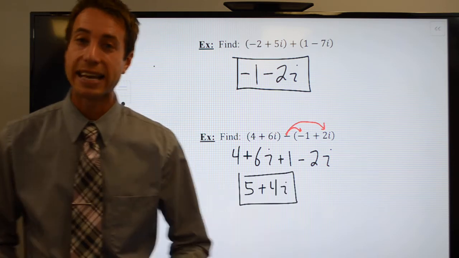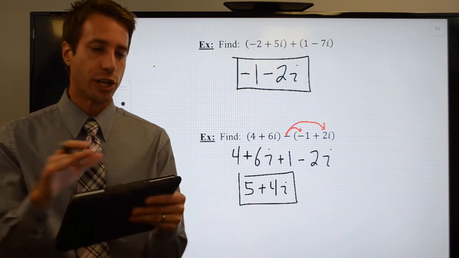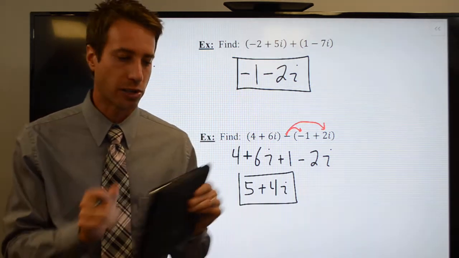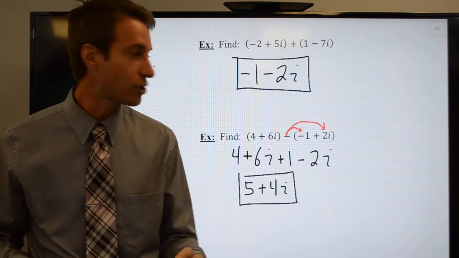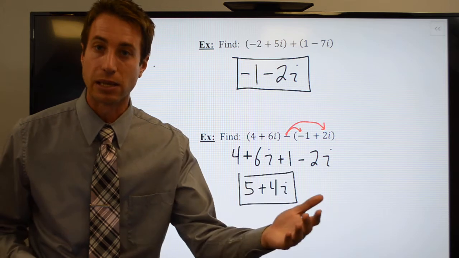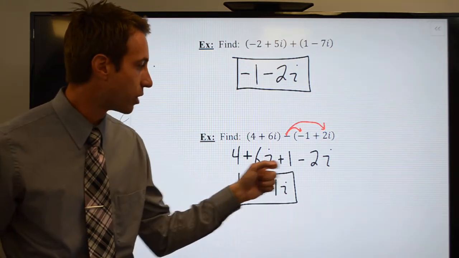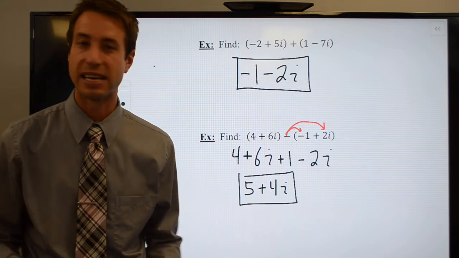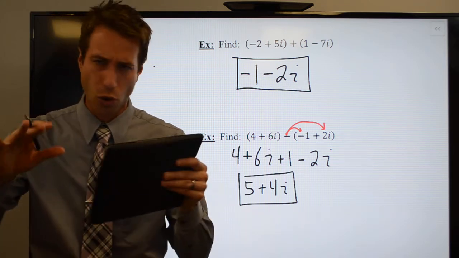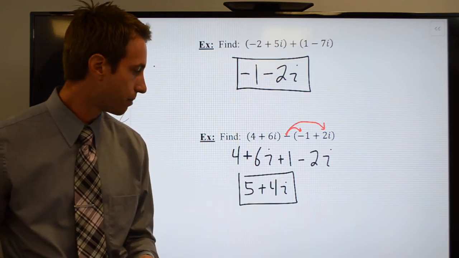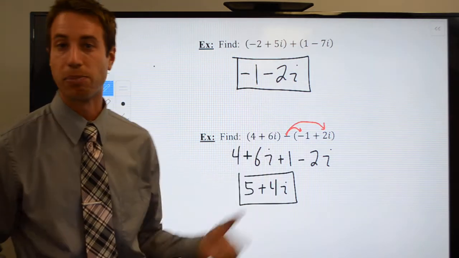So that's how you add and subtract complex numbers. You just add or subtract the real parts, and add or subtract the imaginary parts. It's just like combining like terms if you were dealing with real numbers, except now we're dealing with these imaginary numbers, where i just represents the square root of -1. It's our definition for the way that we're going to deal with the square roots of negative numbers. So I wind up with these complex numbers.